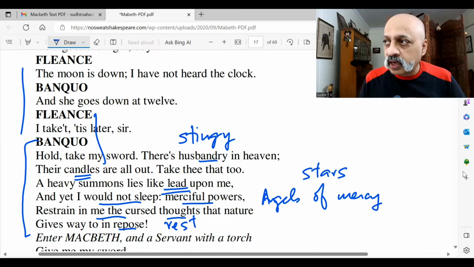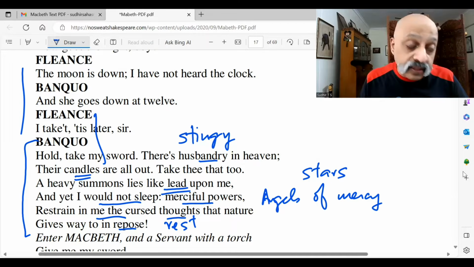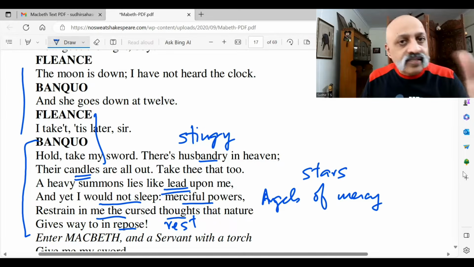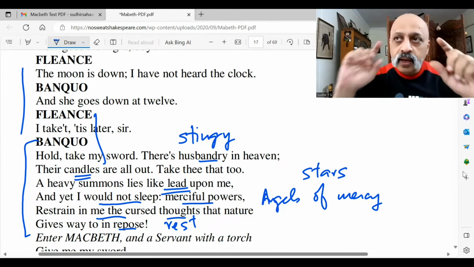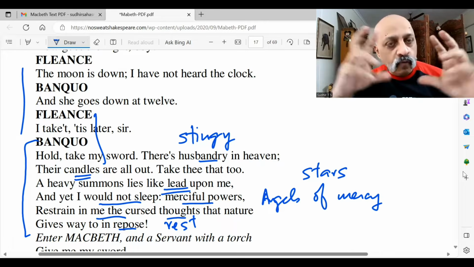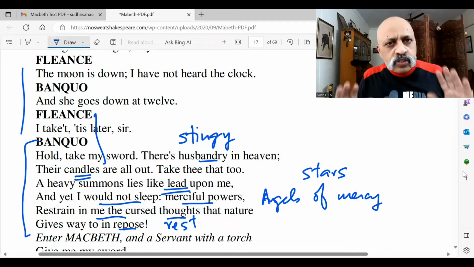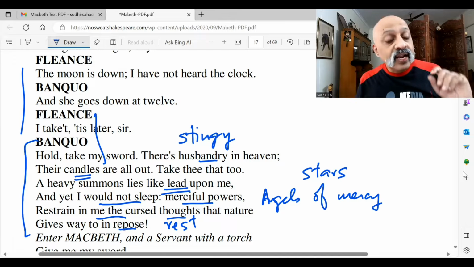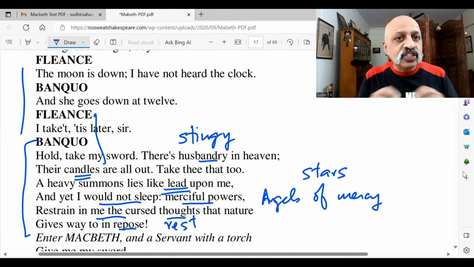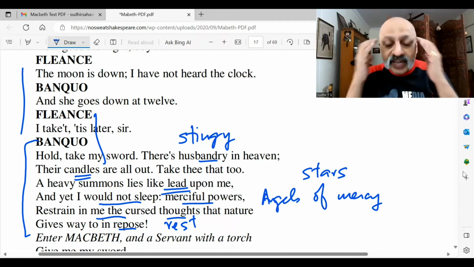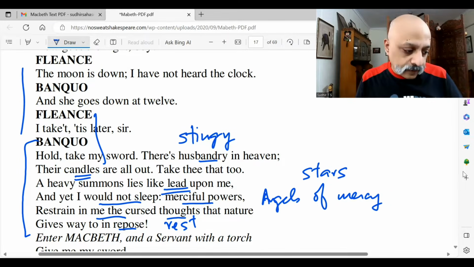So what he is saying is that, इससे दो तीन बातें पता चलती हैं. That's what you need to think about. That Banco is feeling a little nervous, even though he's in Macbeth's castle, and Macbeth is presumably his friend. Also, you see there are many short sentences and long sentences in this entire scene. Dramatic way में, drama में, whenever a dramatist writes a very long passage, it means that the person who is speaking it, उसके दिमाग में थोड़ी सी शांति है. He's calm. He's at peace with himself. लेकिन जब भी घबराहट होती है, you will see that Shakespeare writes very short sentences. It is to convey a sense of tension in the head of the person.